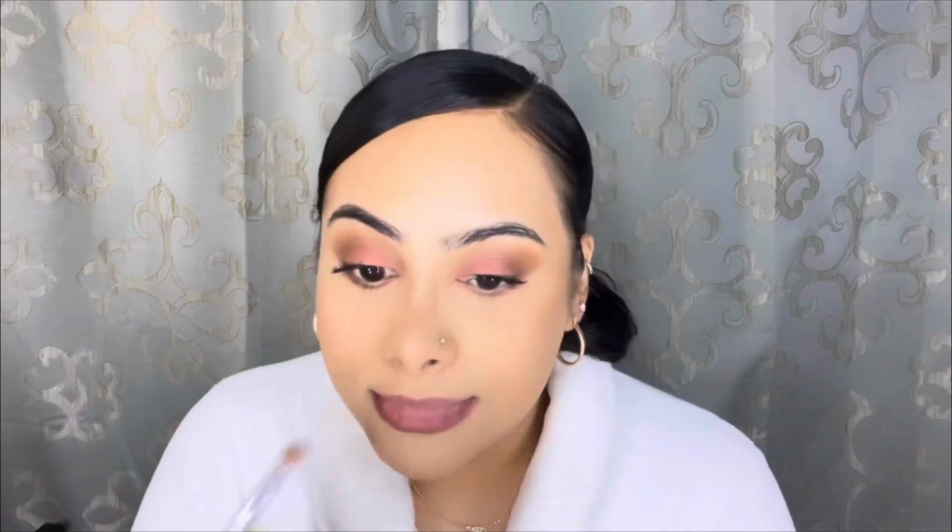Y la verdad, this saves me from going out to buy lipsticks, you guys. I don't like spending my money on that. So I was like, why don't I just make my own? And honestly, it looks beautiful. So I'm just outlining my lips right now.